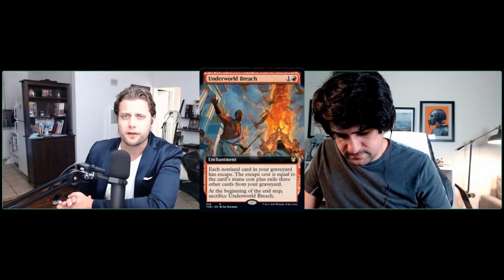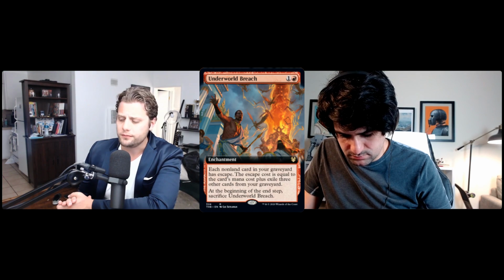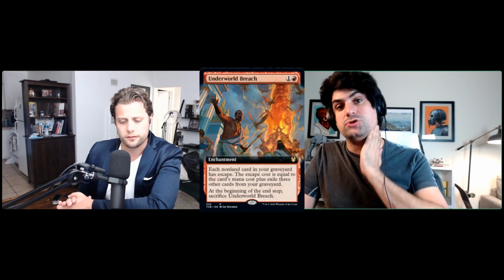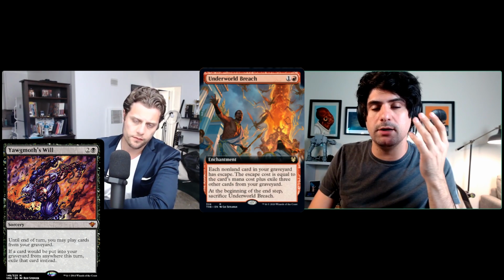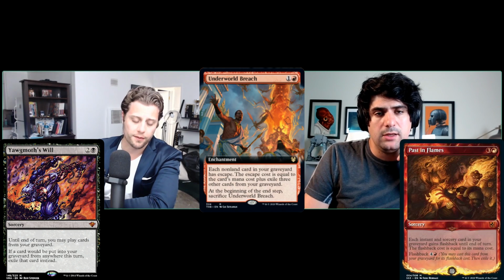And I guess that was the newest way to figure out how to do it. It was manipulating the graveyard and the escape mechanic, but ultimately it does feel like an unnecessary card to have been printed. I mean, why do you think? Oh, I think they wanted to try, can we make a fair Yawgmoth's Will, right? And they've done it, right? What's it called? From Innistrad. Every card gets flashback in your graveyard. That card is fine. Fast and Flames is fine.